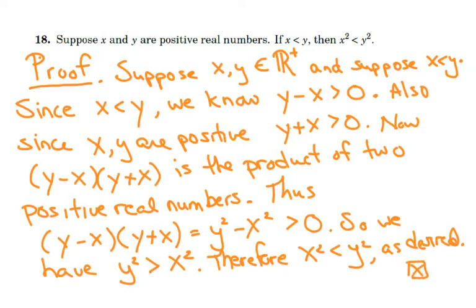So let's go back and make sure we agree with all this. We said x is the small one, right? But that's given. So take a positive real number, subtract a smaller positive real number, that's positive. And if you add two positive real numbers, that's positive. And you multiply two positive real numbers, that's positive. And it happens to equal exactly what we want, which is simply our inequality rearranged.